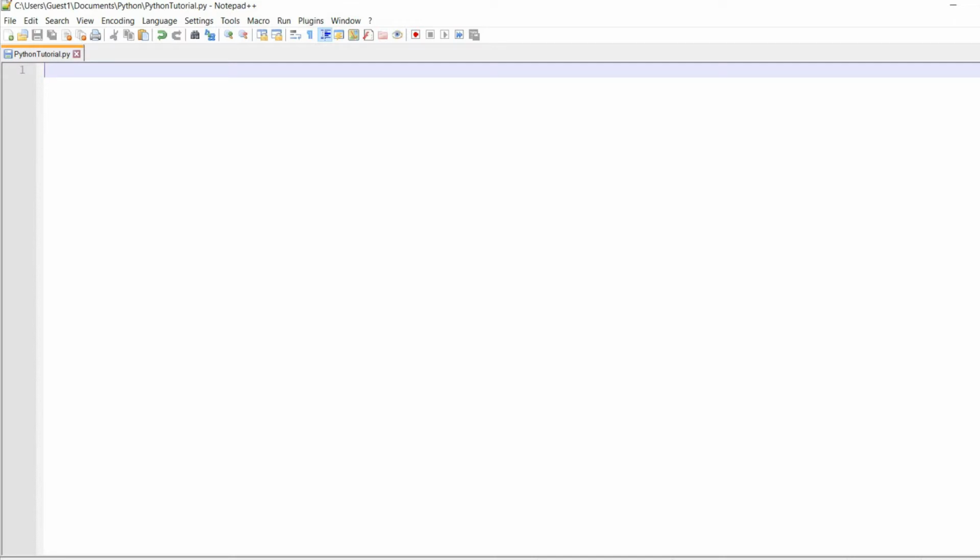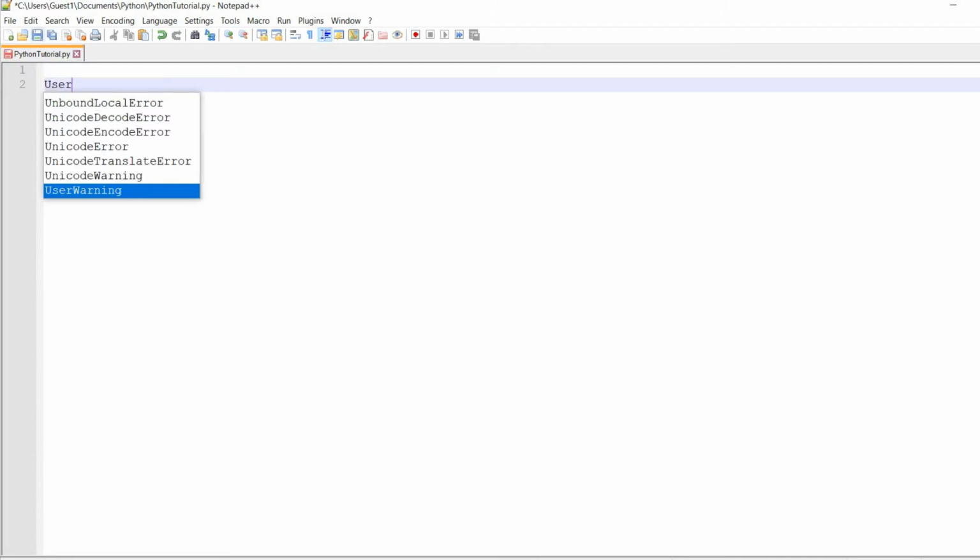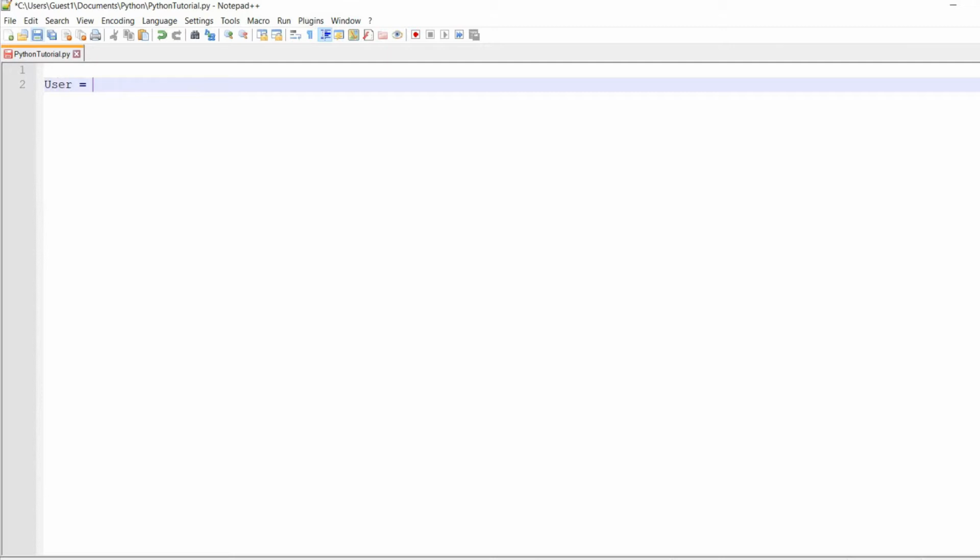Next, we're going to take a short detour and look at how we can collect user inputs into our program. There's a difference between Python 2 and Python 3 in this. I'm using Python 2, so I'm going to be using the command raw_input. In Python 3, it's just called input. So let's create a variable, and I'm going to call it user, and it's going to be a raw_input.